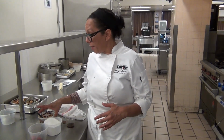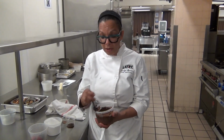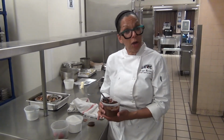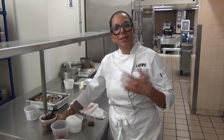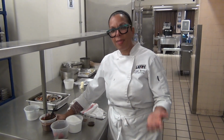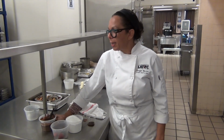The one that we have here is just a basic chocolate sauce with chocolate that's been melted with heavy cream, and it's got a nice fluid texture to it. You can do a caramel sauce, and prepare some cooked sugar, take it to a caramel stage, turn it down a bit, and then add some warmed cream, stir that and cook that for a few moments, and then add a little bit of butter at the end. And if you're doing it for a group that does not have people under 21, then you might decide to add maybe a little bit of rum or Grand Marnier to it.